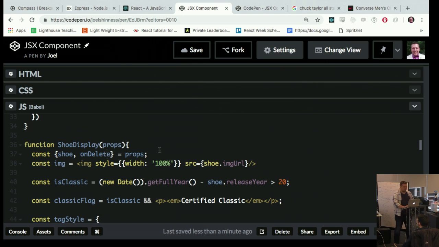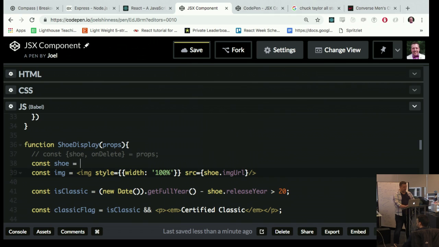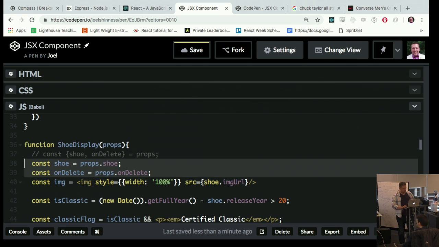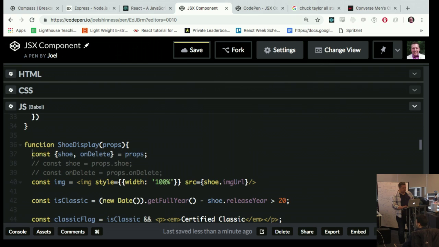So what this is short for is const shoe equals props dot shoe, const on delete equals props dot on delete. This is destructuring. So instead of me making a props object from shoe or on delete, I am unrolling props into these two variables that I can now use freely. So that is the same as me doing this.